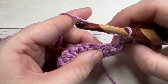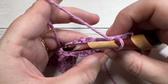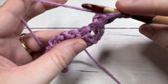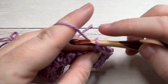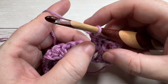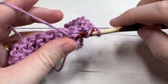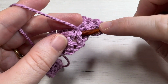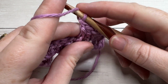You're then going to work 3 double crochet stitches under the next double crochet 2 together. So we're going to work in between the 2 legs of the double crochet 2 together and work 3 double crochet stitches. You're then going to skip the rest of that double crochet 2 together, and then work a front post double crochet around each of the next 3 stitches. So these are around the posts of each of the next 3 double crochet stitches. You're then going to repeat that all the way across.